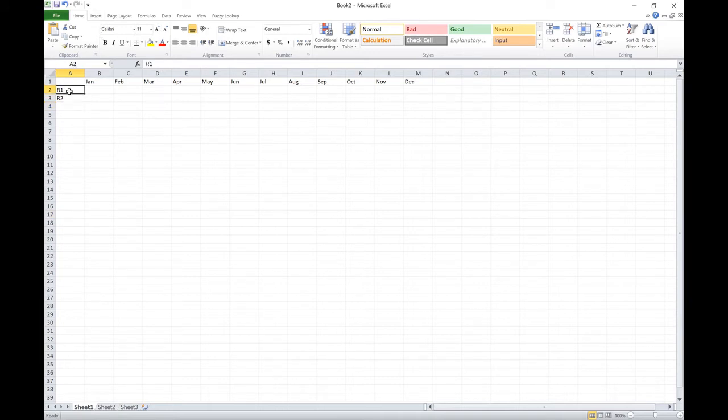I click on row 1, hold the Shift key down, and use the down arrow to get both of them, and then wait till I get the plus sign in the lower right-hand corner, and say I want 20 rows. It automatically knows to put the numbers in there, and then I can just enter information into each of these.